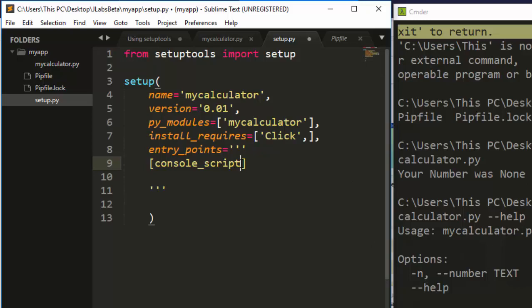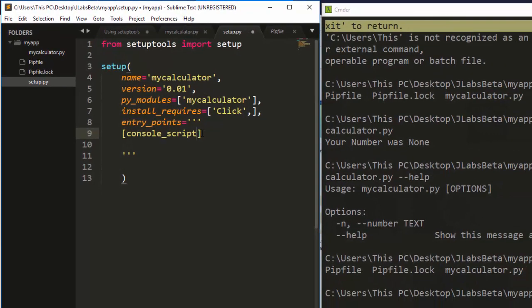What I want is the console to understand that when I call this particular name inside my terminal, I want you to bring this thing out. I want you to bring this script. That is the meaning of what we put here. Okay, so now let's see what we are going to do there.